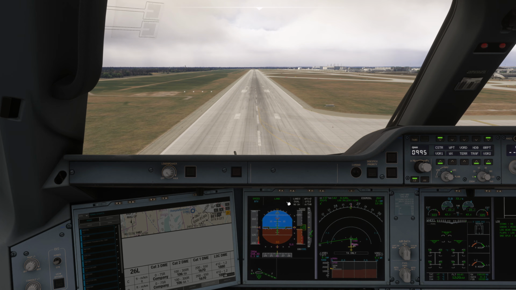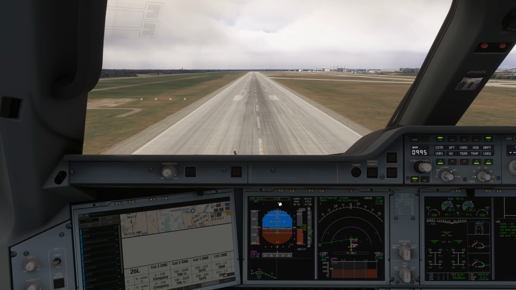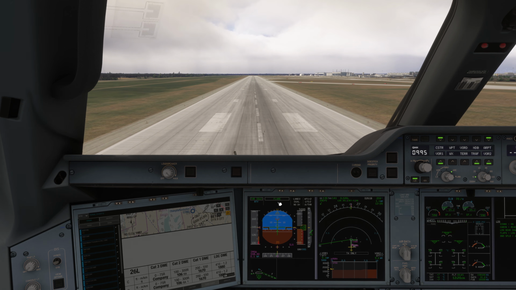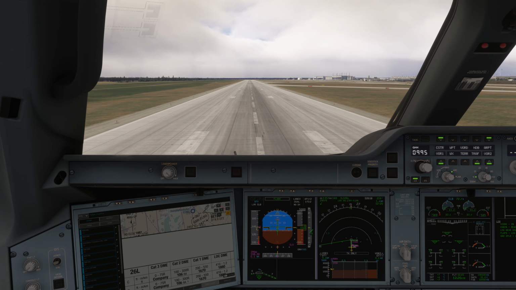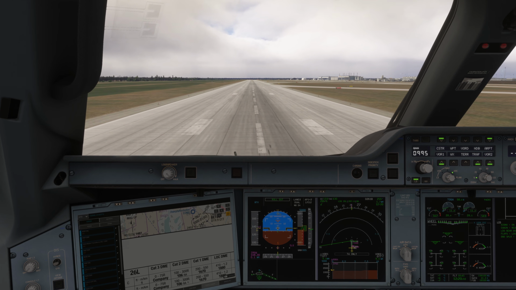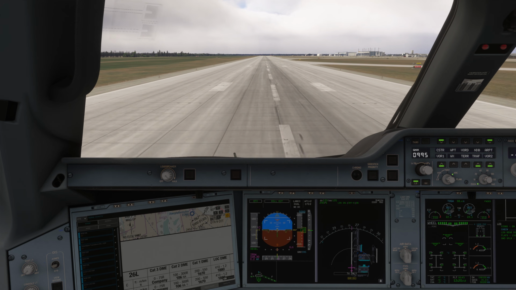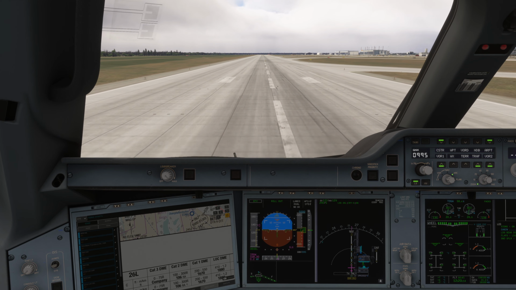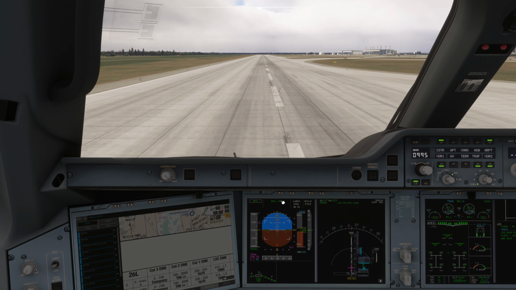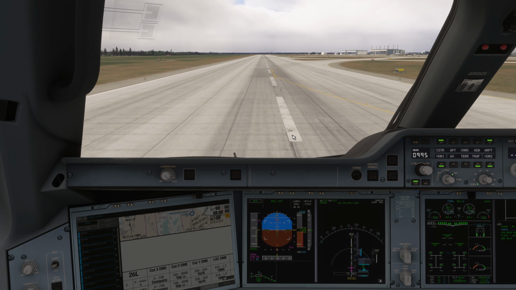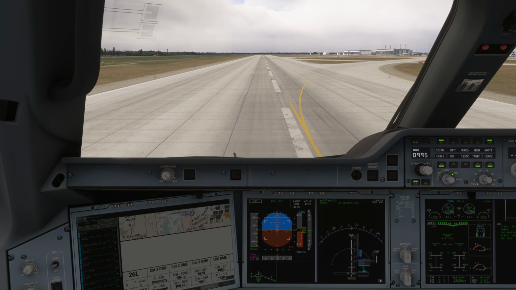Next we're looking for flare mode at 50. 40. Here we go. Flare. 30. 20. Retard. 10. Idle at 10. Touchdown. Remember, you still have to activate the reversers. And then we verify rollout mode, which keeps us on the center line. And that's exactly how an Autoland is conducted.